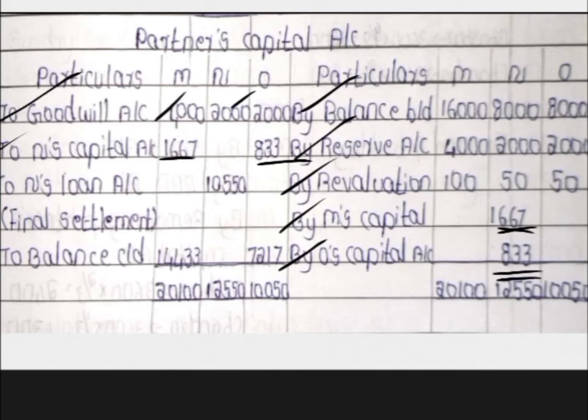Okay. Then after writing all these adjustments, there are no other adjustment with regard to capital account. We are going to close the account of partners one by one. But here, since it is a case of retirement, first we need to close the account of the retiring partner. So total credit here we get is 12,550. The same total is written here. And when we deduct this writing off of goodwill, we will have a balance of 10,550.